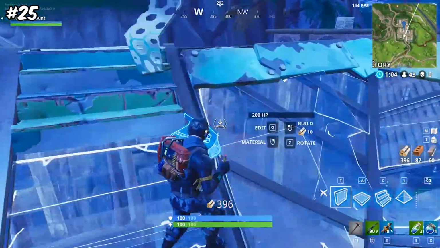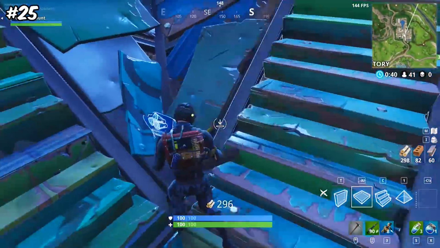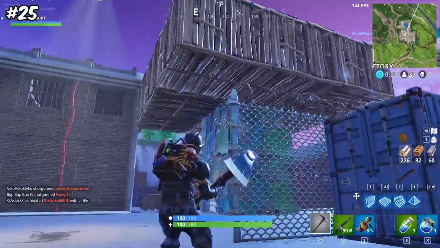Reinforcing the port-a-fort. After throwing a port-a-fort, you can instantly place walls all around the base of the structure as well as the ramps at the top. You can even place floors underneath the walls for extra support. This gives you a well-fortified instant base.